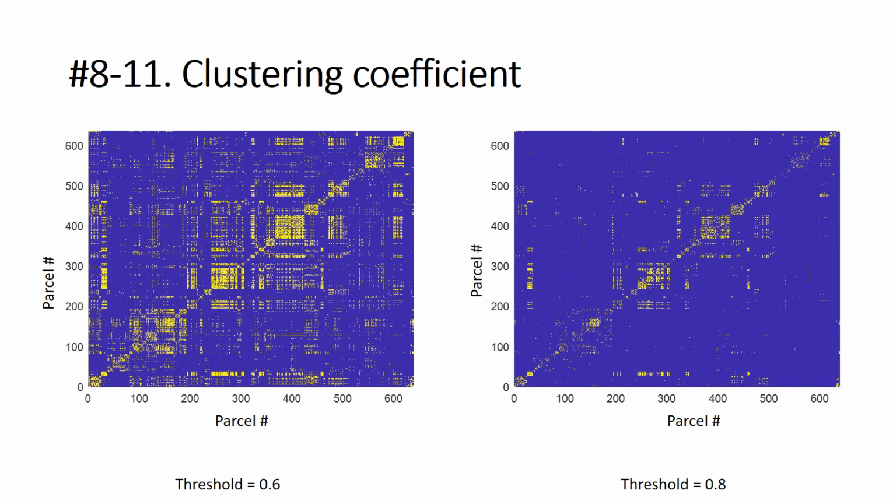Here is an example on this data that was presented with the Brain Connectivity Toolbox again. So first I'm showing 2 different thresholded matrices. These are now binarized. In the first case, everything above 0.6 was set to 1, everything else to 0. In the second case, everything above 0.8 to 1, everything else to 0. And so you can see over here that the graph is much more sparse and we have fewer connections. I did that because now that we're looking at network structure, I think it's very informative to look at the influence that the density of the graph has on these metrics.